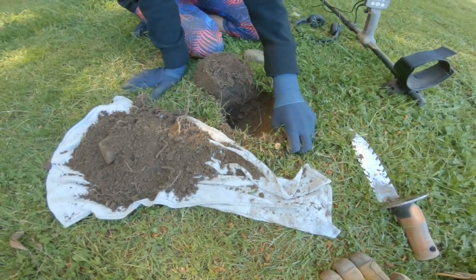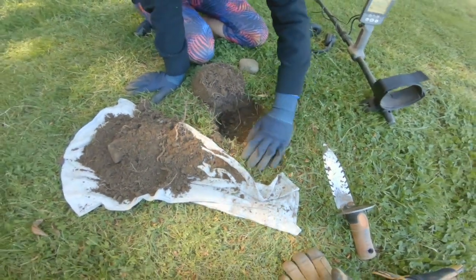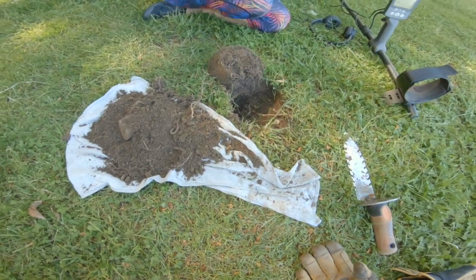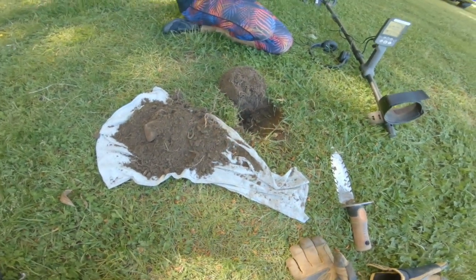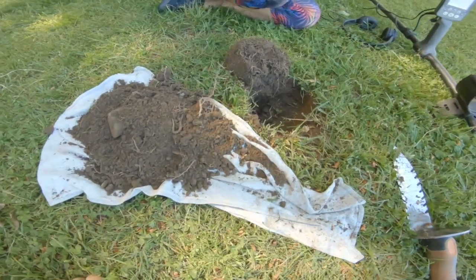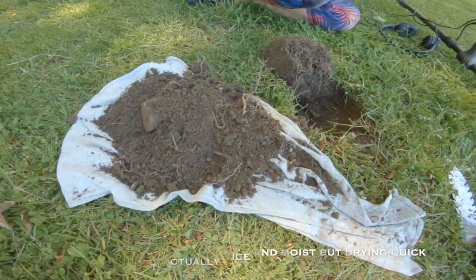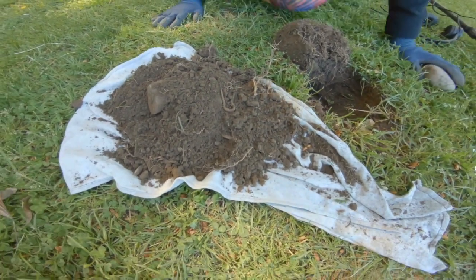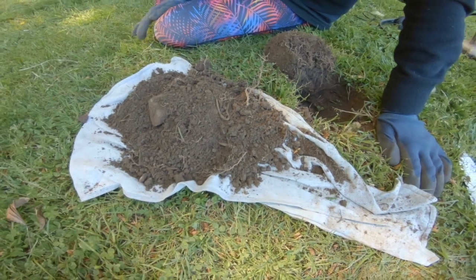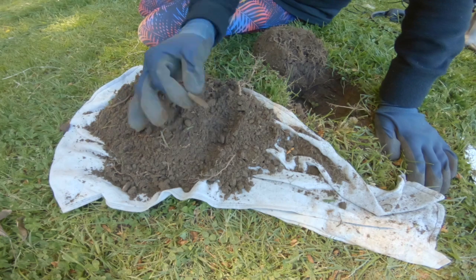We also decided to sign up for another detector to help. Two hunters, one detector's not quite working for us because we're both just as excited. Okay, so back to the find. I've laid out the ground here. It's nice and starting to dry, and you'll see the edge of the coin in there. We think it could be a 20-cent coin, because it's about that shape. So I will get our agent to have a quick look.